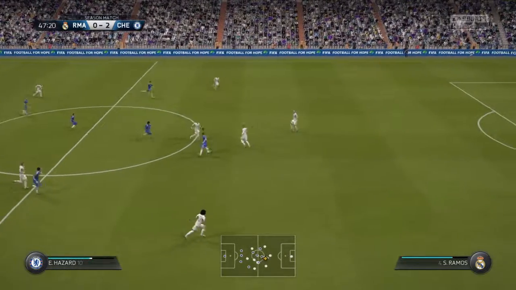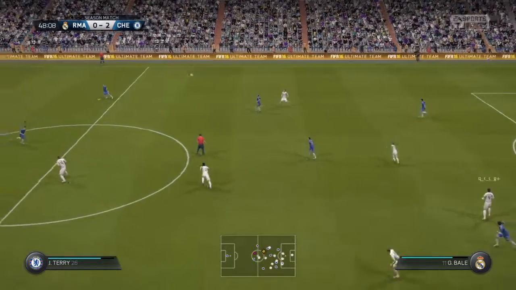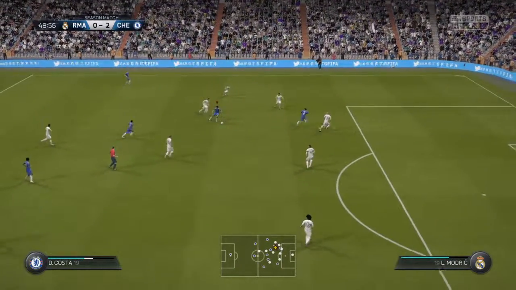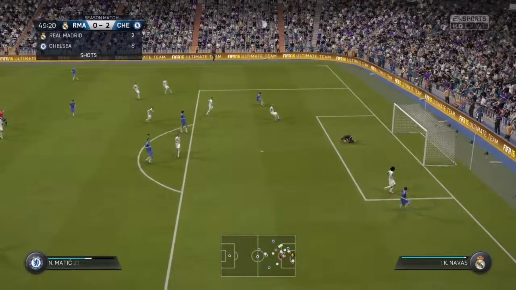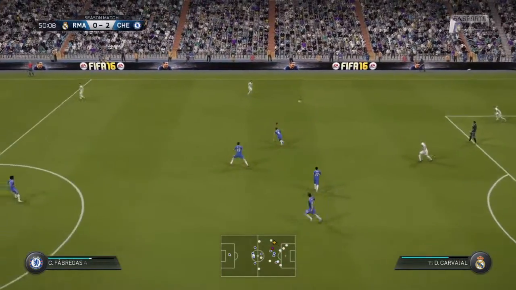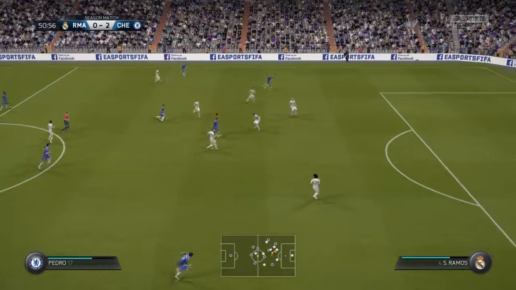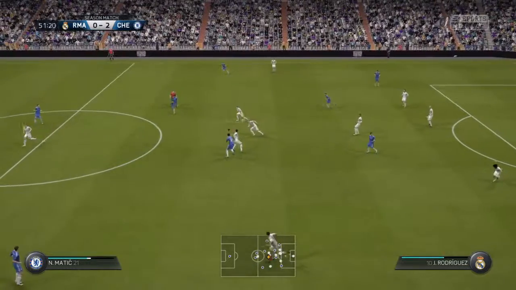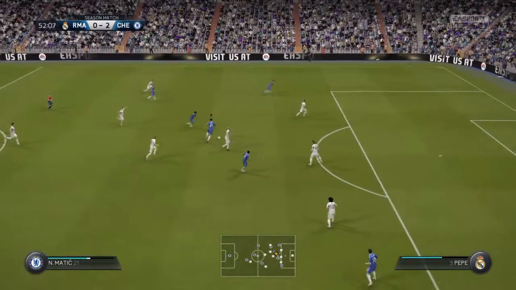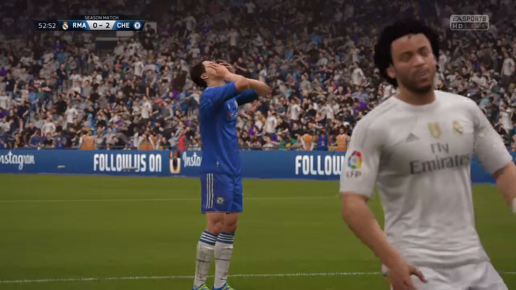Eden Hazard. On here, he's kept it out. Well, that's very good positional play, and he's read the situation perfectly with that interception. Rodriguez. And here's the shot, very good stop here. That will be a corner.